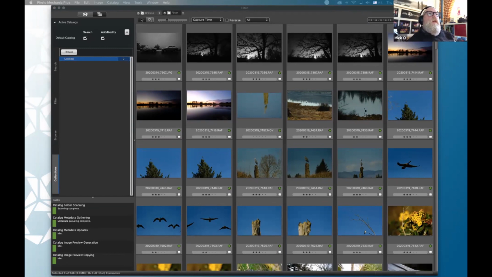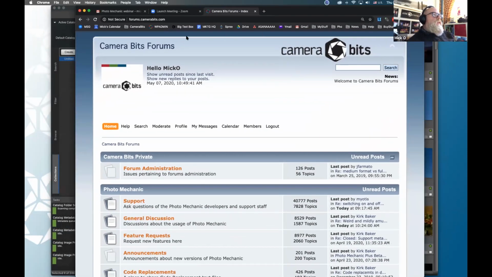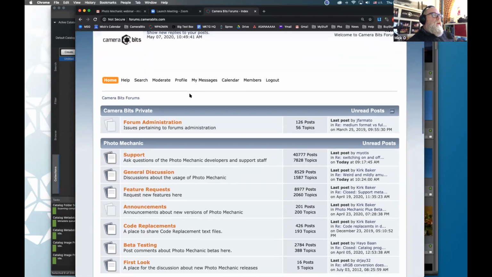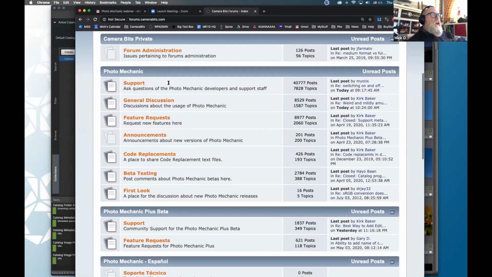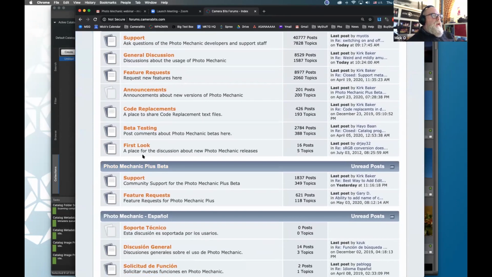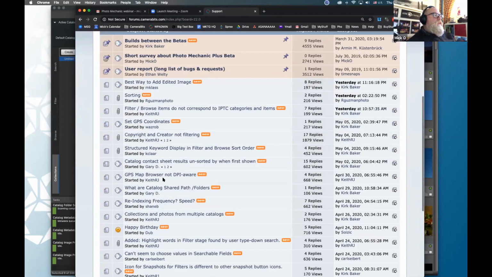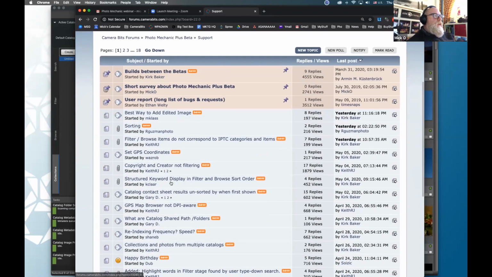In our user forums, at forums.camerabits.com, we have a Photo Mechanic Plus beta support section, and the actual developers behind Photo Mechanic Plus are in here. A lot of these questions, if you ask there, they'll do their best to answer them as well.